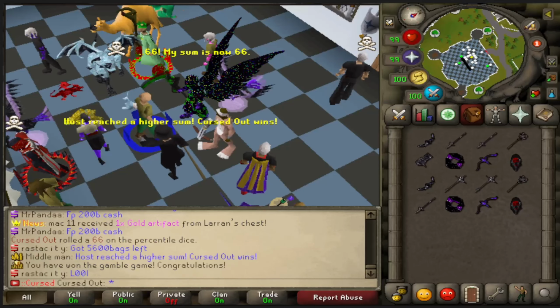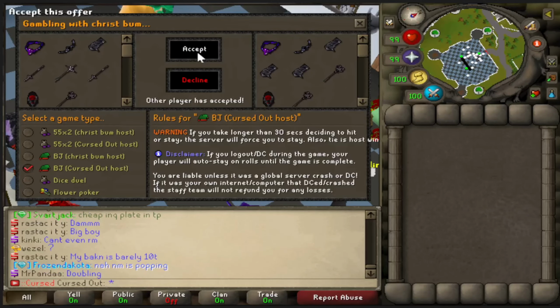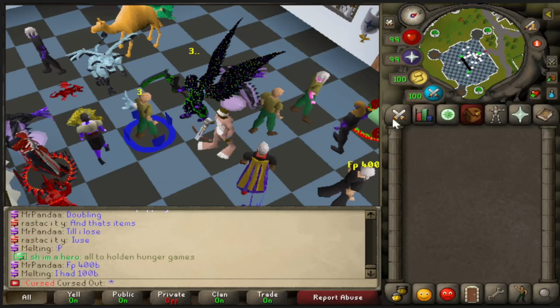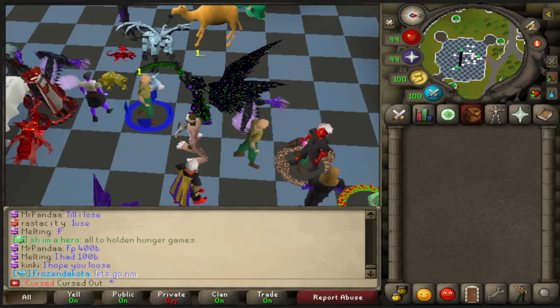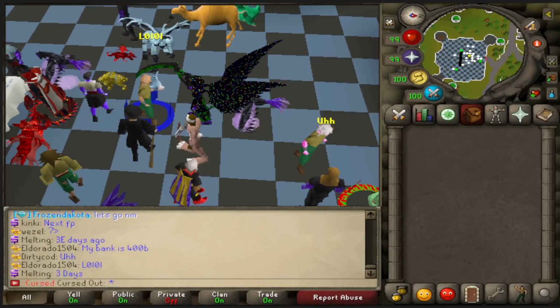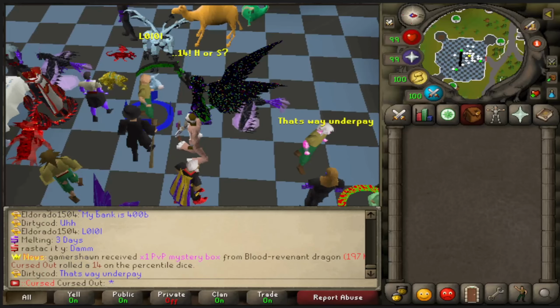Just kidding, you're not cowards, I win. Okay, 5 Malevs again. Wanderer's Amulet Eye, Blood Reaper Pet, and another Malev. I tricked you. I tricked you well. There we go. Oh, one of them is both Eye again. Damn it. How do I keep making that same mistake? They look similar. They don't look that similar. I feel silly for that.